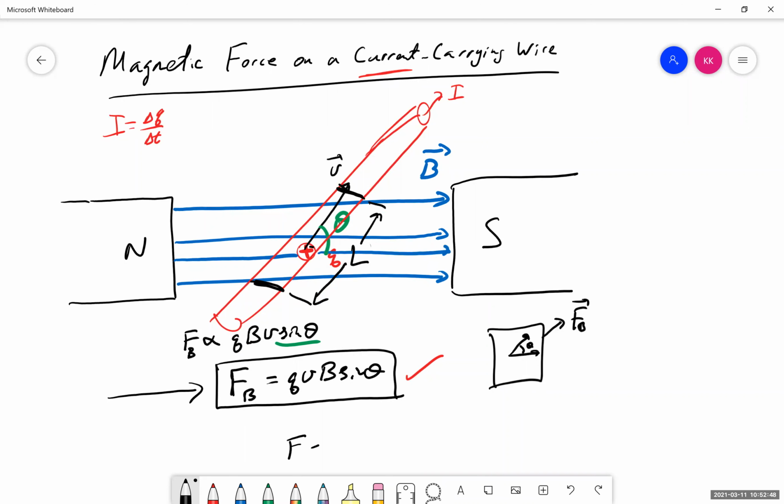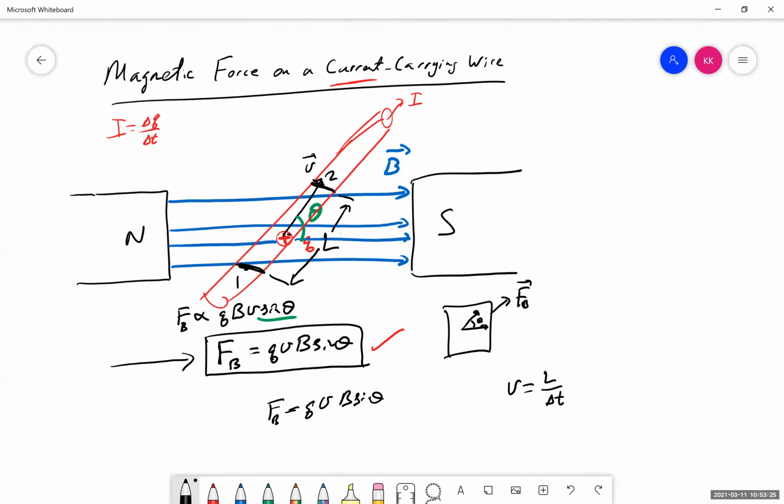So here's what we have. Magnetic force equals QVB sine of theta. Now, V is the velocity of the particle as it goes, let's call this, from point 1 to point 2. As it goes from point 1 to point 2, it's moving with some velocity V. But remember, I can also represent velocity V in terms of distance over time. What is the distance it's going to cover? Well, it's the distance between 1 and 2, which is the length L, and this will be in terms of this time interval delta T. Well, that's the velocity.